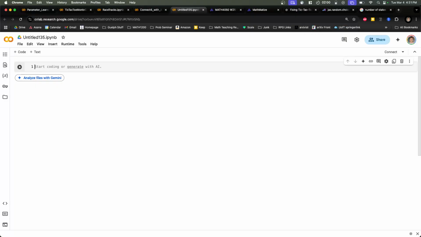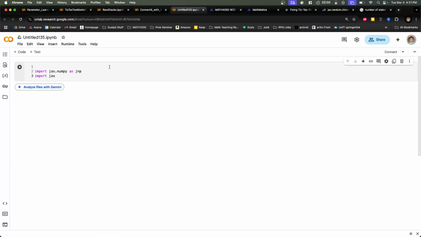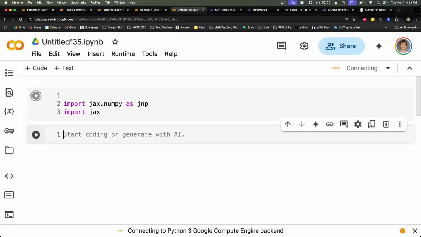The first secret is we're going to use a package called JAX. JAX is just like NumPy. In fact, it has something called jax.numpy. So it's import jax.numpy as jnp, and every time you were using np before, now we use jnp. Very occasionally we need JAX itself, but that's what it's called. I'm going to run it, and it'll import just like NumPy.